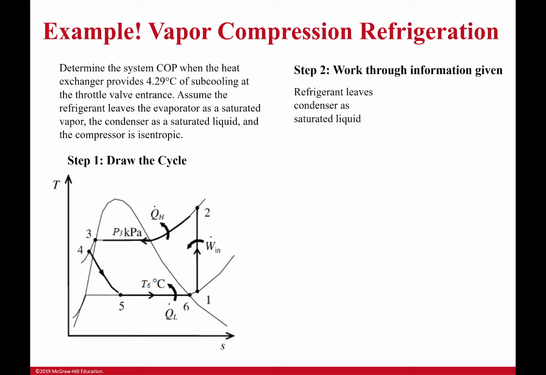So first off, it said that the refrigerant leaves the condenser as a saturated liquid. Okay, saturated liquid, that is point 3 right here. It also gave us the pressure. It says the pressure was 1,200 kilopascals. I do realize I had a typo earlier on. I was saying that was 1,000 kilopascals. So I'll have to go back and fix that. But for now, we'll keep on going with this one. So 1,200 kilopascals, and it's a saturated liquid. That means that my enthalpy is just the enthalpy of a saturated liquid, and it's going to be 117.79 kilojoules per kilogram.